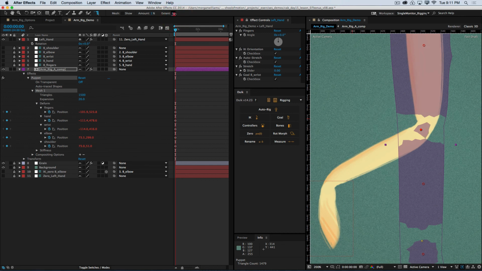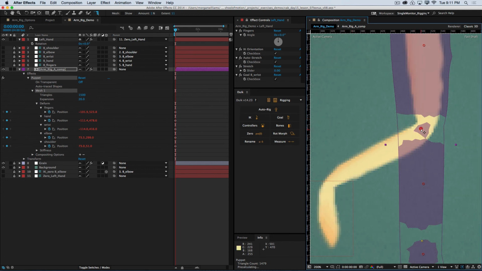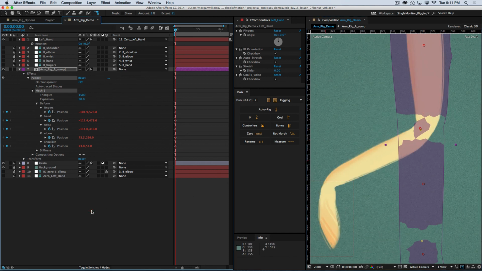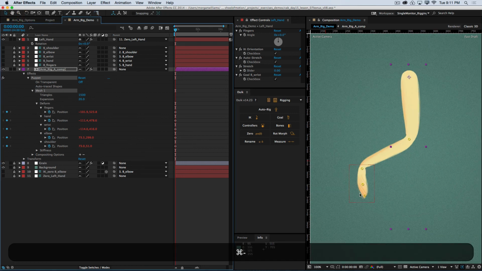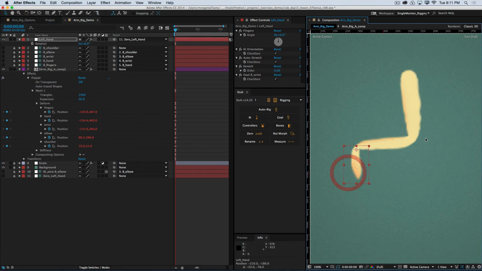Okay, see how that plumped that out a little? There we go. That is working a little better. I'm going to try to get a little cleaner shape around those triangles there. There, that's looking a little bit better. So let's make sure we haven't completely lost our crisp joint there. No, but you can see that's maintaining its volume a little bit better.